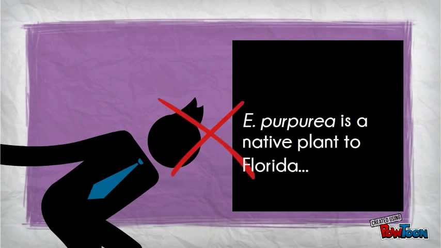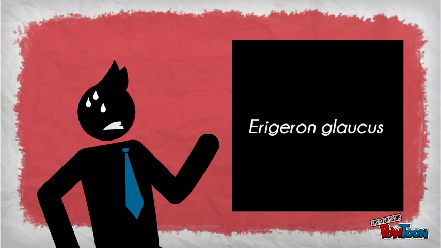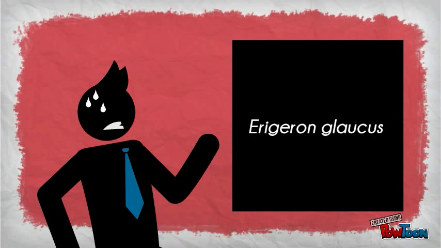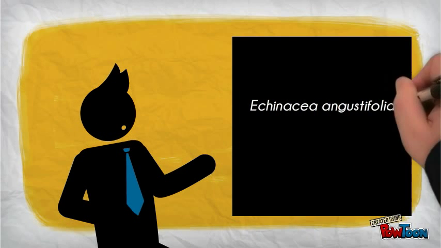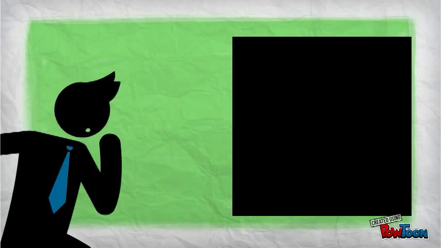Abbreviations are acceptable as long as you're not using them to start sentences or if there are other genera that you're referring to in your paper which start with the same letter. It's also acceptable to abbreviate other species names if they are of the same genus.